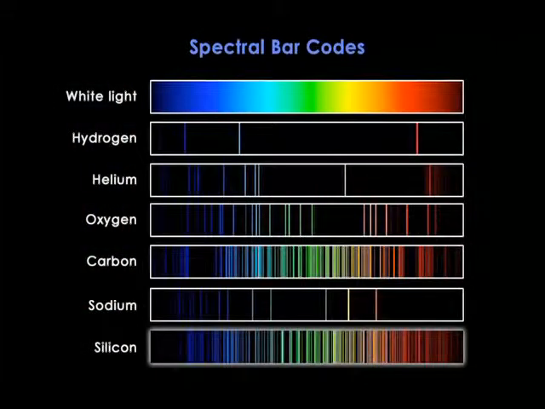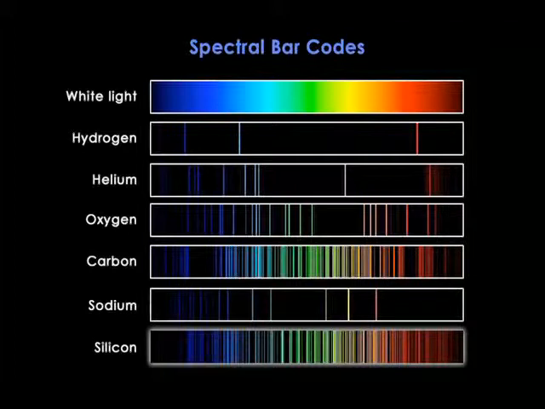So let's begin by seeing how astronomers figure out what stars are made of. It seems quite amazing that just by looking at a star, you can actually tell what it's made of, but it turns out you can. Remember from lecture 4, when a hot gas glows, its atoms give off light with a specific set of colours. Here are some examples. Each element glows with its own set of colours. It's a kind of barcode that acts like a spectral signature, a different barcode for each kind of atom.